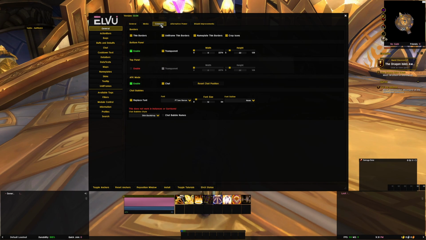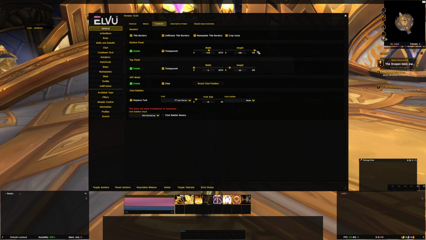This is another section where I keep most of the add-on default as is. However, there are 2 sections that I like to modify. There's a bottom panel and a top panel here. These are normally areas where you can house different icons. I personally don't care for these, so I hide them. You'll notice that you have options to make them wider or make them taller or shorter. Again, if you want to use these, you can, but I always turn them off.